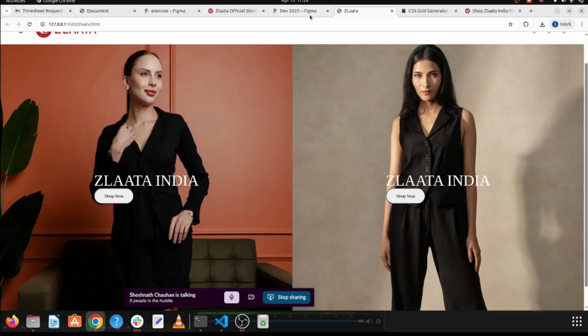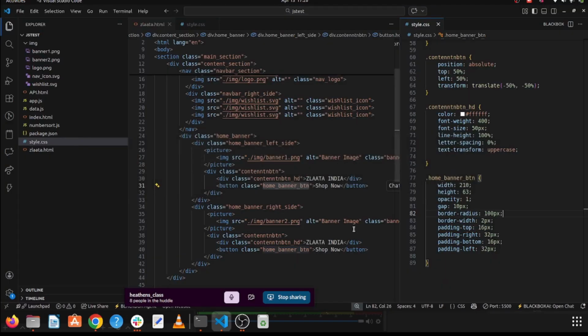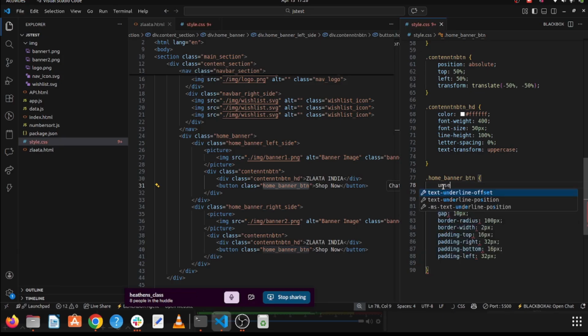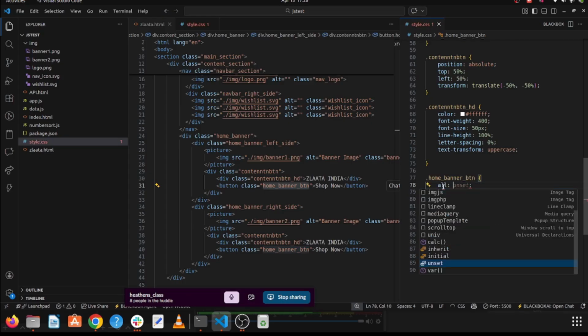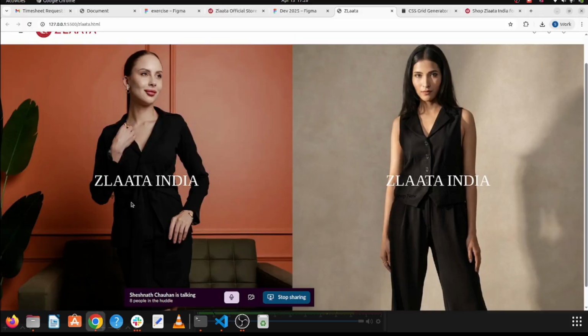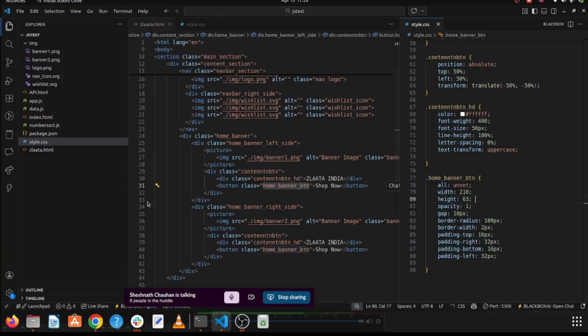Okay, by default properties are being taken, so you can write unset. Oh my god, it will change everything.